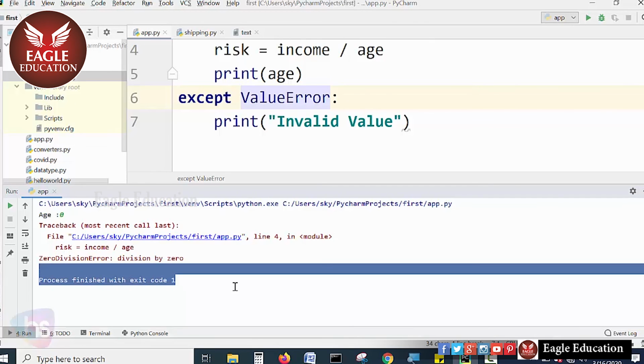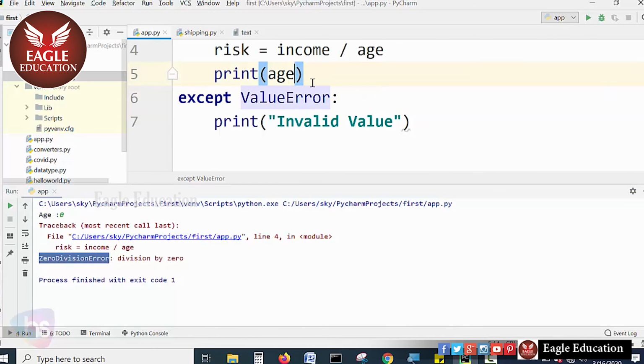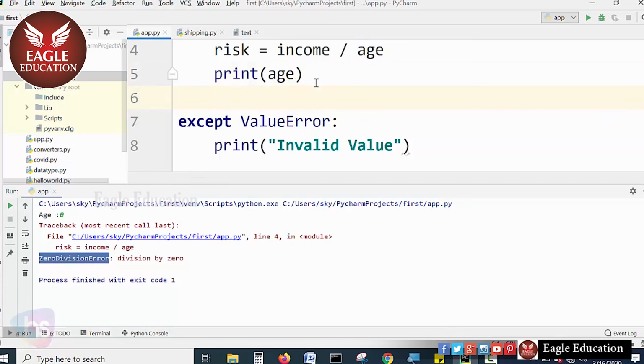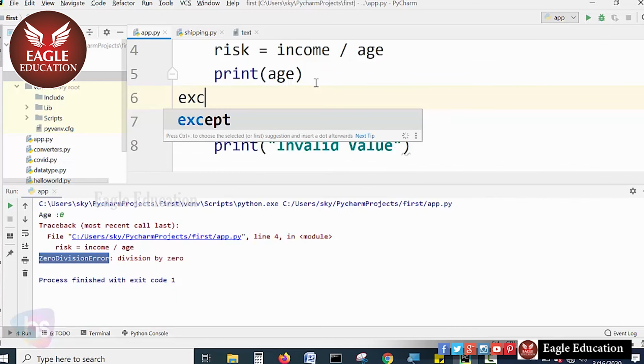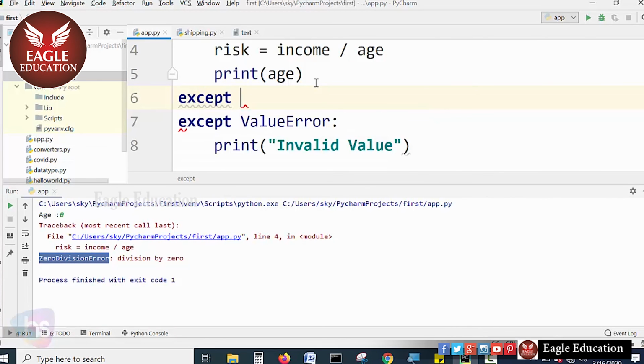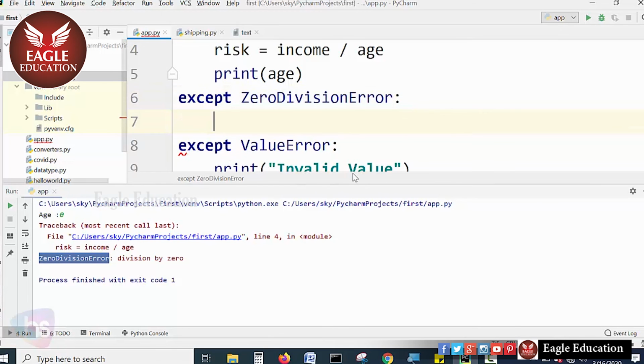See now how to handle this type of error. It's very easy. To implement one more case here, just take a copy of the value error case, paste it here, and print a message. What I can print is the number.